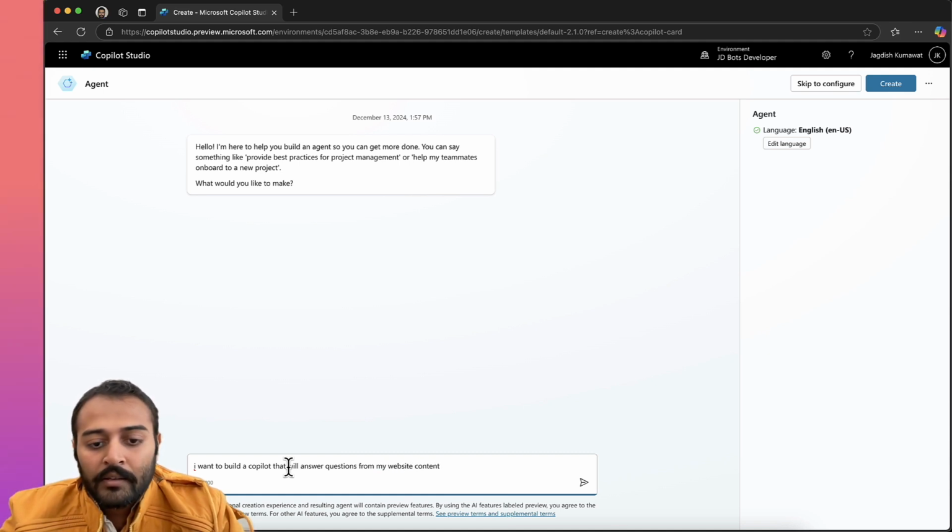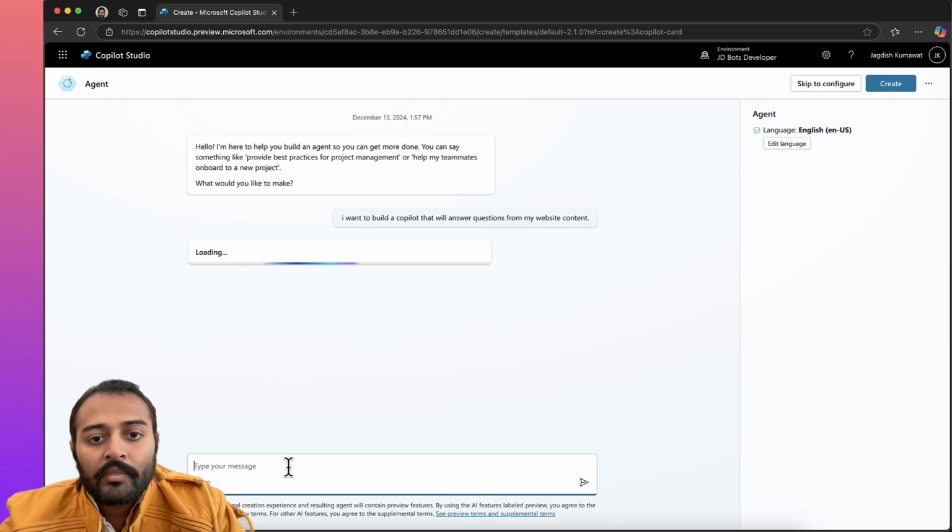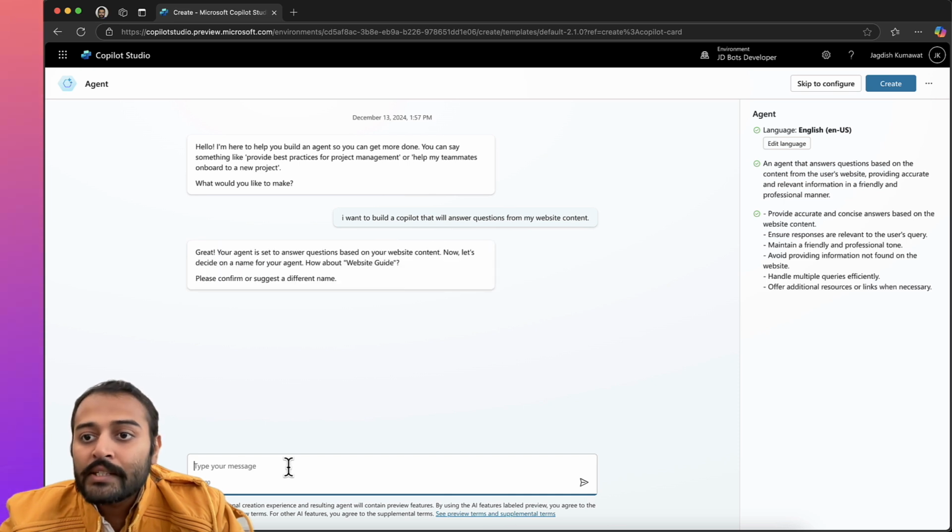So let's not use the template. I'm just going to build it right from here. The features are still in preview, so that's fine.